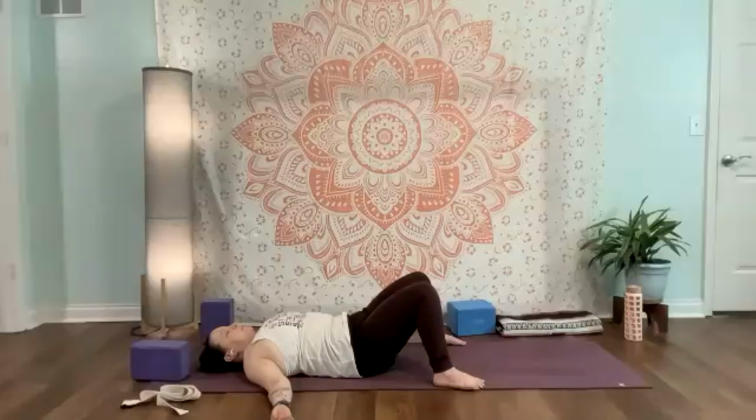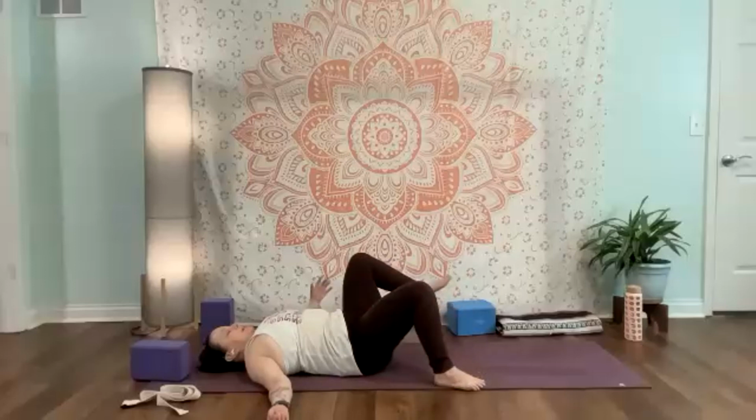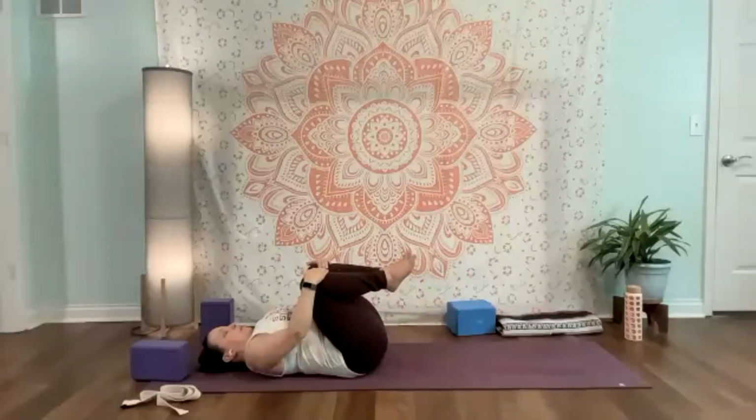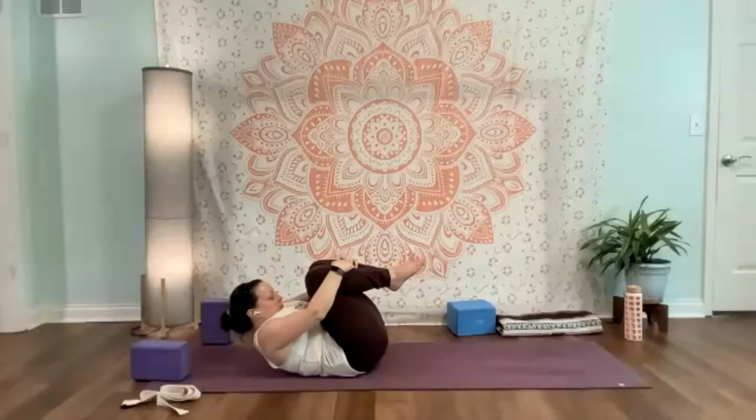And taking some deep breaths here. Choose stillness or invite movement of fingers and toes. Maybe taking head and neck from side to side. Choosing stillness or taking knees into the chest. Choosing to keep the upper body grounded or maybe tucking the chin, lifting up, full body hug.